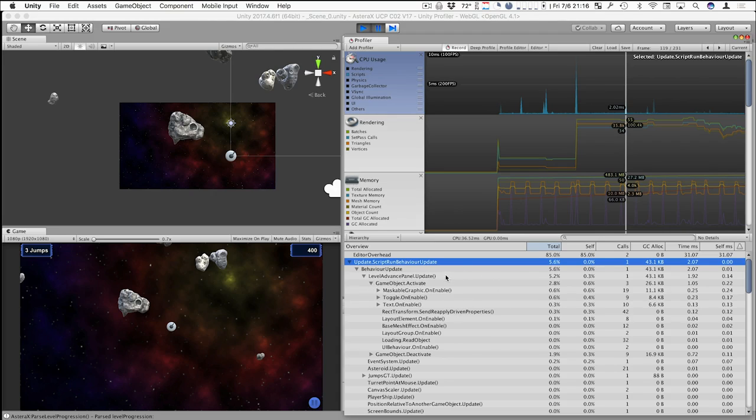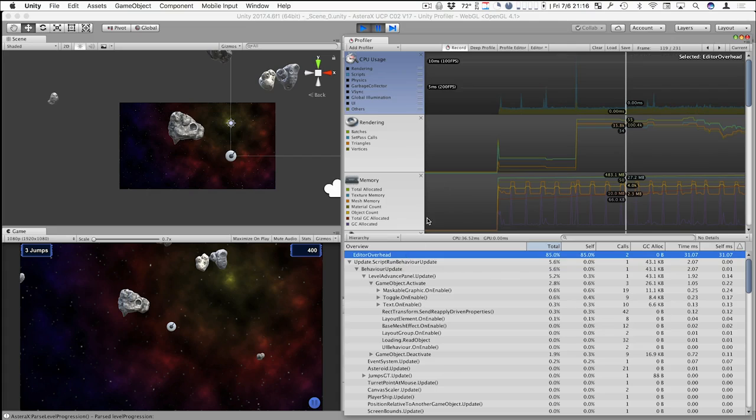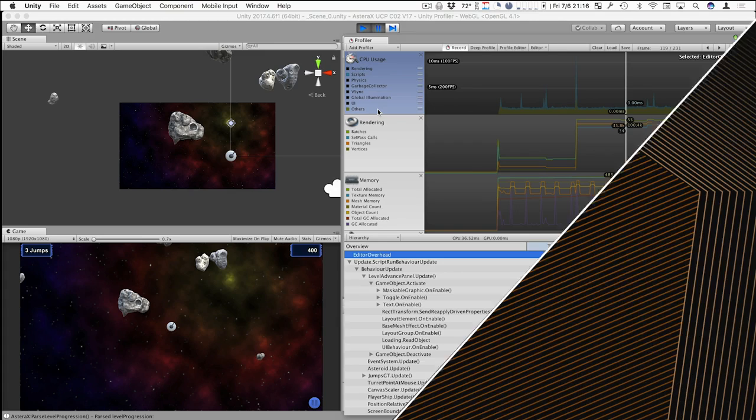It's taking a significant amount of time to do that. And again, we can keep diving into this. Now, I probably mentioned before, editor overhead is just something that happens. It's big and it is only going to happen within the editor. So anything that's editor overhead, you don't need to worry about when you're trying to debug for a delivery platform.